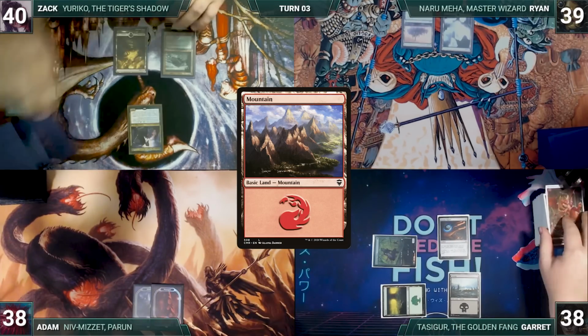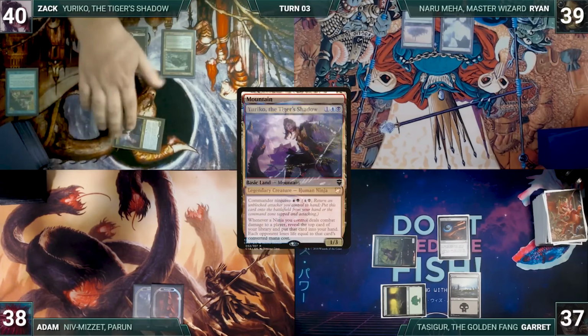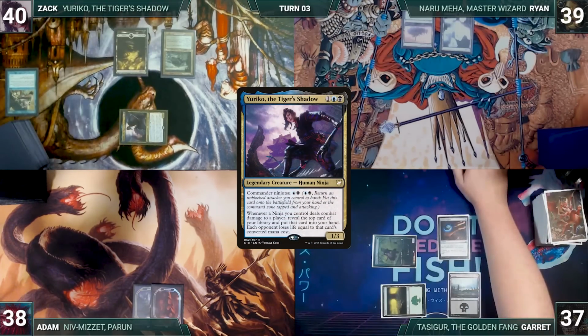He ends the turn. Zach draws and moves directly to combat. He attacks Garrett with Yuriko. Garrett takes the hit, and a Yuriko trigger goes onto the stack. In response, Zach casts Brainstorm.